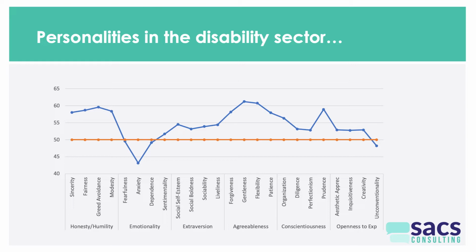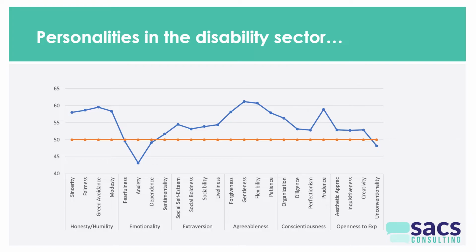And I guess one of the things that I'd encourage you to do is, if you look at this profile, you see that brownish, taupish kind of line at 50, that's population average. And this is a sample based on thousands of people who work in the disability sector. Now, the first thing that hits your eye is that if you think of this in a purely statistical sense, if these people were exactly population average, the blue line would be corresponding perfectly to the brown line. The brown line is the population average from professionals in Australia. The blue line is what we find in the disability sector.